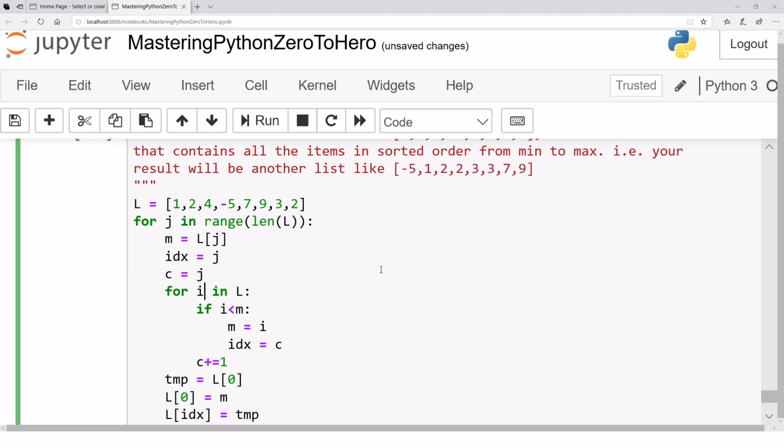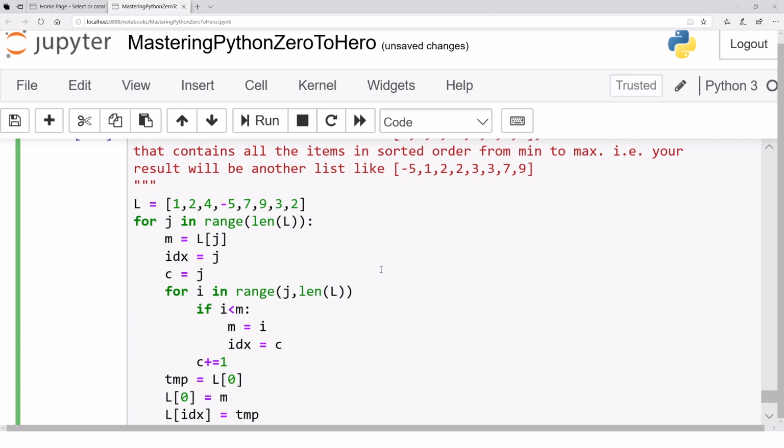Okay, great. Now we want this i to start from j and move onwards. So let's say i in range, start from j and go till length of l, one by one, take the step of 1. Okay, great.